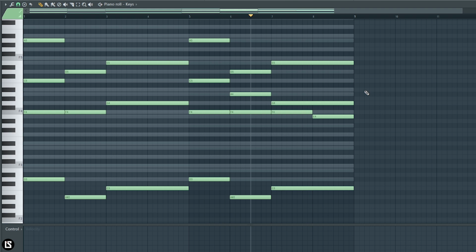That sounds good, and it's especially going to sound a lot better when we start to get into velocities, because this won't sound so harsh when we move into it. But like I said, for this video, we're really just covering building out this chord progression.